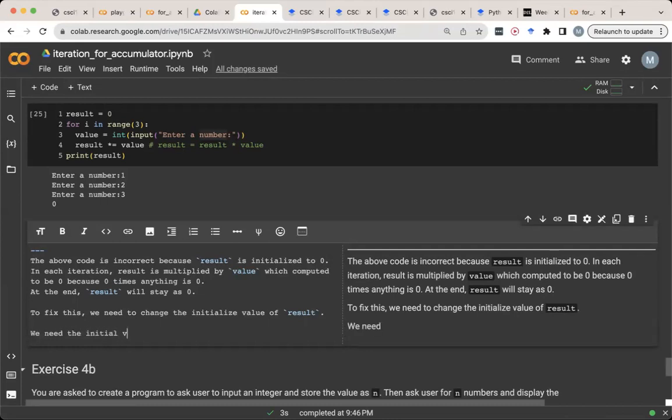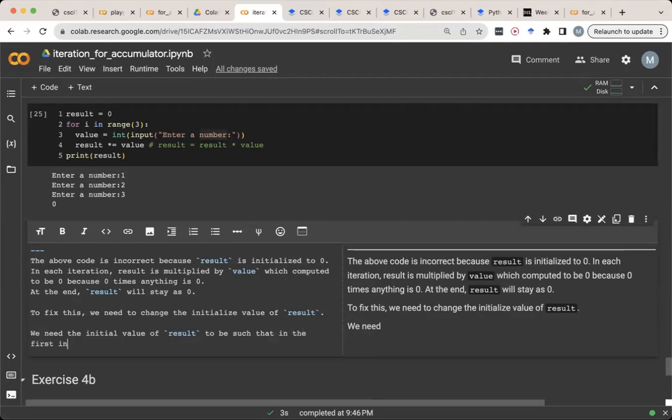We need the initial value of result to be such that in the first iteration, result times value is equal to value.